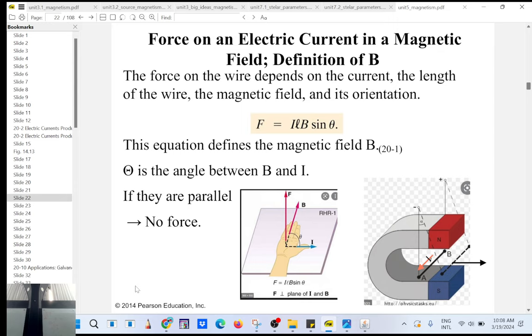Okay, so the I, B, F. So let's say if I is this way, B is down. So the force should be in this direction. Right? So let's see. Should we do it like this? Has to be exactly there. Bon. If it doesn't work, it's fine. Did I unplug? Because it has to be exactly inside the magnetic field. Okay, but you understand the idea, okay? I'm not going to push on it. It works, you just have to take more time.